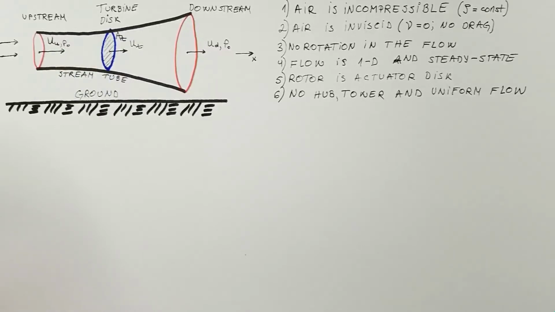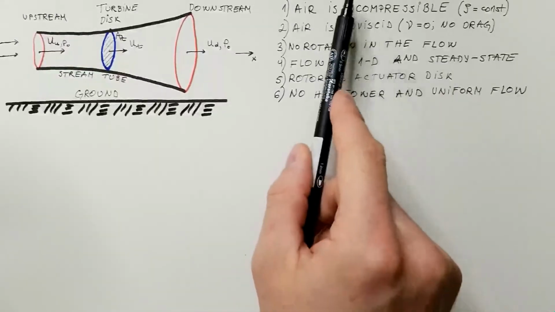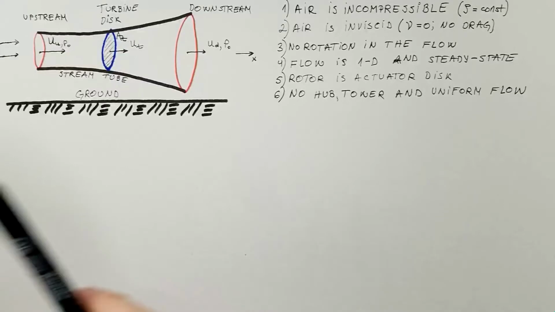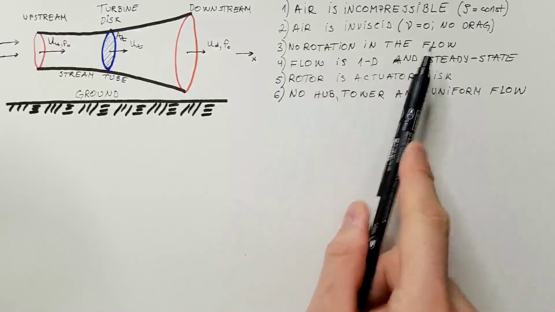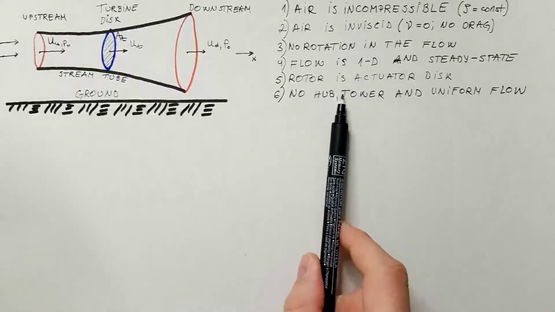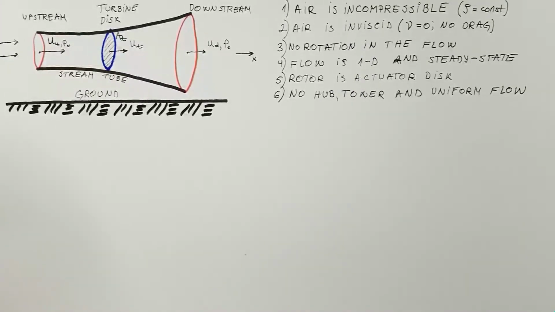It's a porous material. I would like to tell you that the most reasonable assumption here is number 1, and then they generally decay in validity as we go down. Some of these assumptions we can account for. For example, we can introduce rotation in the flow, but then theory gets more complicated. For now, we will accept these assumptions and continue with this problem.